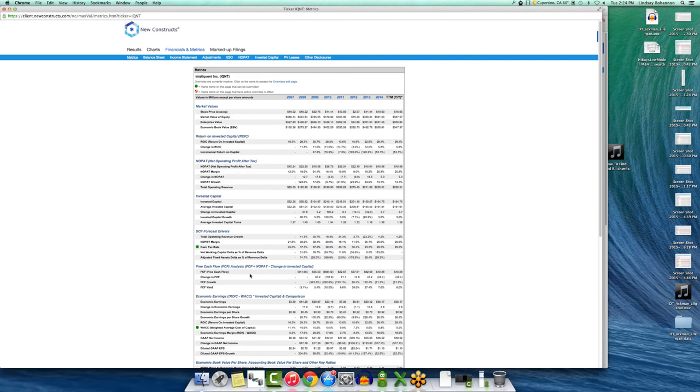That looks terrible in the context of the company's history, but if you're looking at economic earnings, you can see that the decline is much less pronounced. And economic earnings illustrates that the business's strength was still intact. As a result, you can see that while the stock price was maybe $3 a share in 2012, if you would have hung on, you could have made almost a 600% gain or even a 700% gain if you had realized the strength of the core business that still remained in 2012.